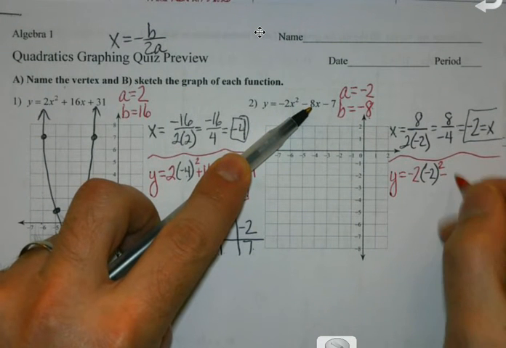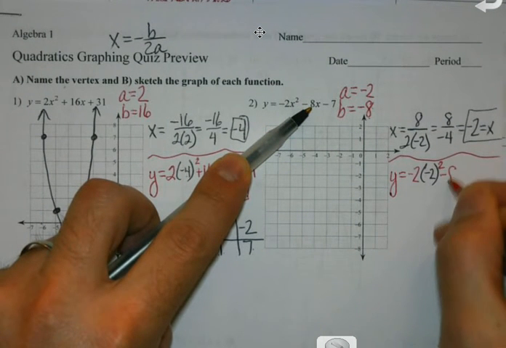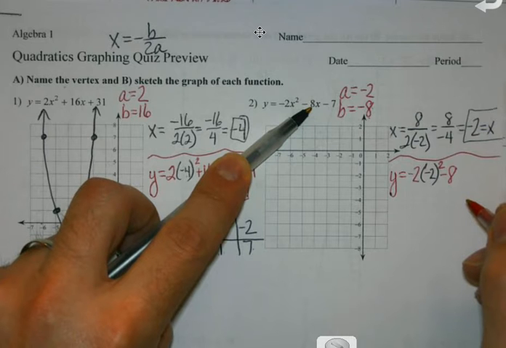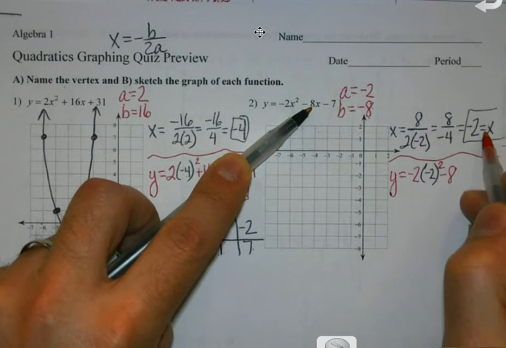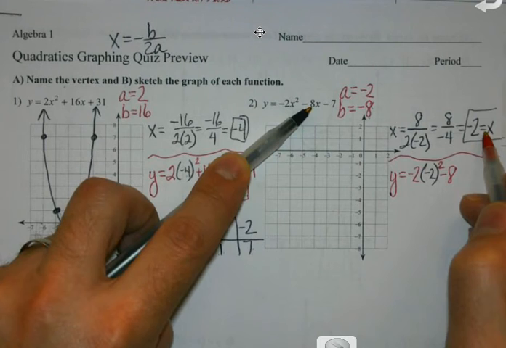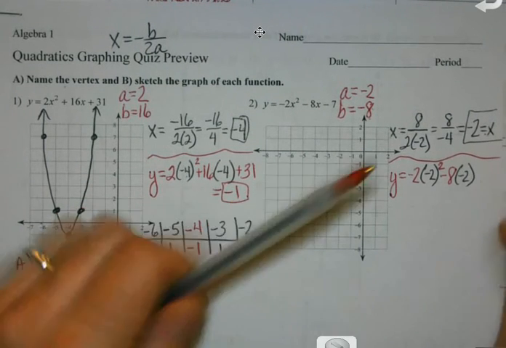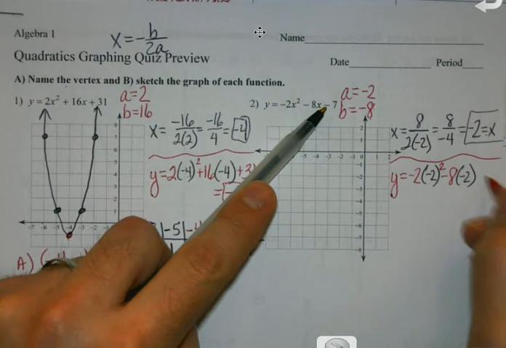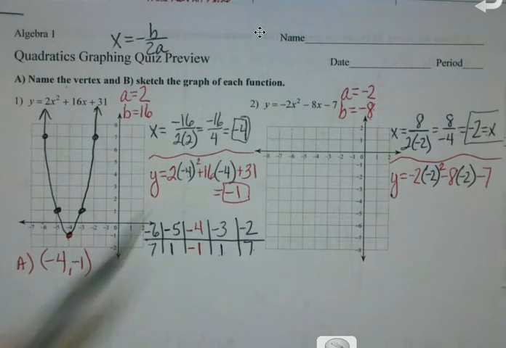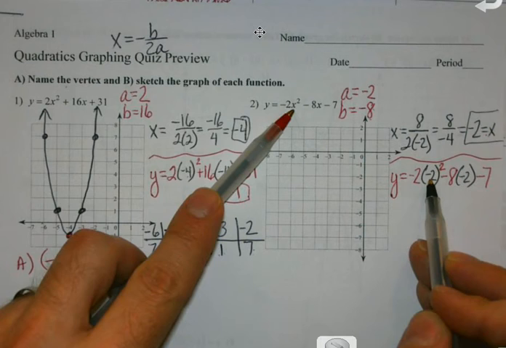And again, every time I see an x, I'm going to replace it with what's in the x. It's your call when you get to this point. Well, you're going to have to know what your x value is sooner or later somehow on these, because they're not in vertex form. Otherwise it could be tricky to figure out where your vertex is, unless you're going to do a lot of searching in the table option here. So replace the x with -2.